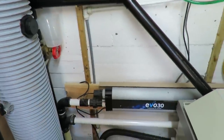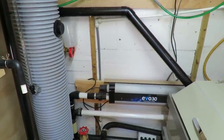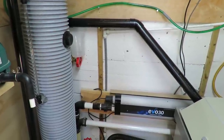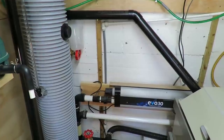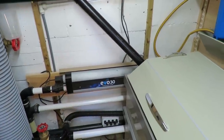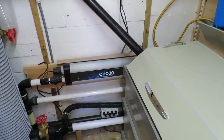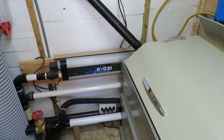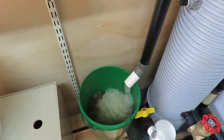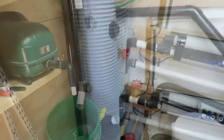My main project now is how I'm going to pipe it permanently, now that we know it works. At the moment I'm taking water from the moving bed and putting it back in the moving bed, so it's probably getting water that's already done the cycle again. I've got to sort out where I take the water from. I want to take it after the RDF - the RDF is taking everything out down to 60 micron. What we're doing here is skimming off the really fine stuff, so I want to keep doing that and not have it full of the big stuff the RDF does.